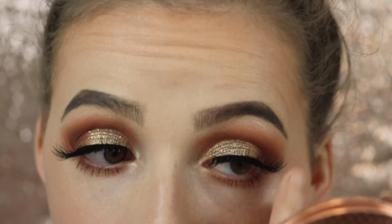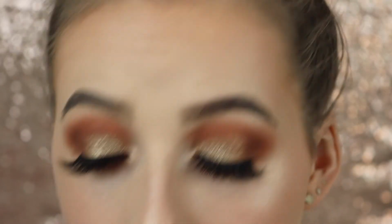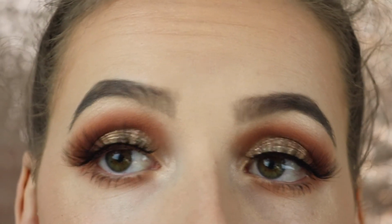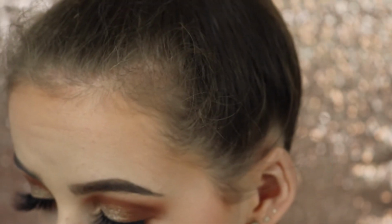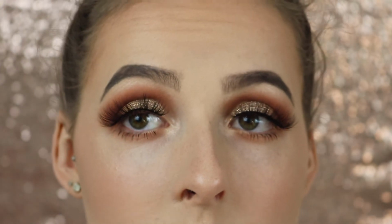But no, I really like them. They were easy to apply even though they do have a thicker lash band and you can't really tell where the lash band is. So that's it for the eyes. I'm going to zoom out and show you what I got for lips.